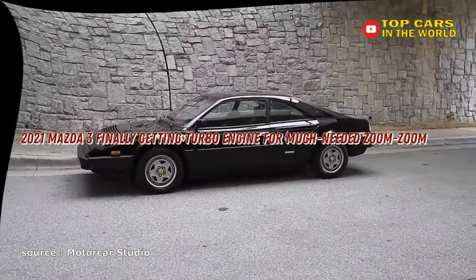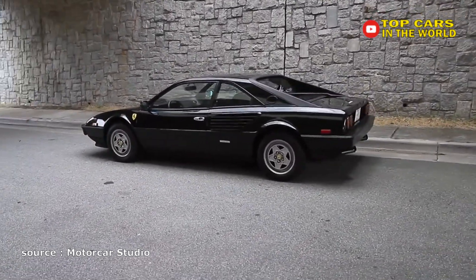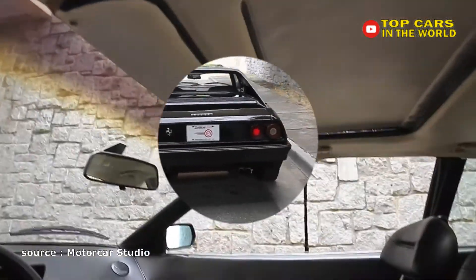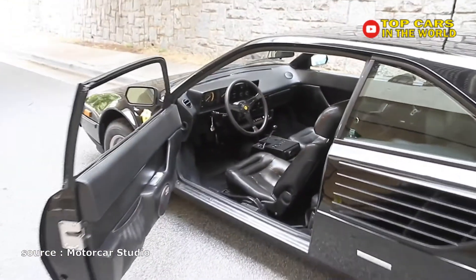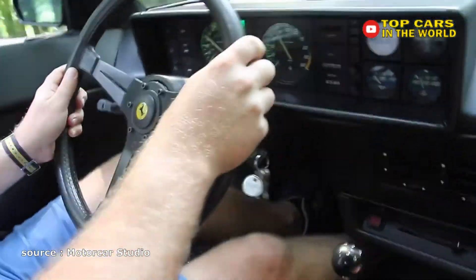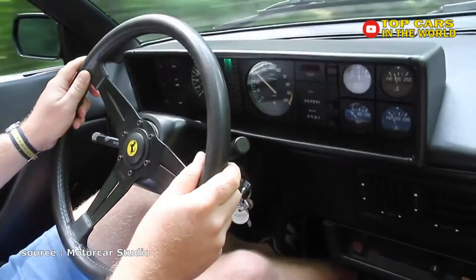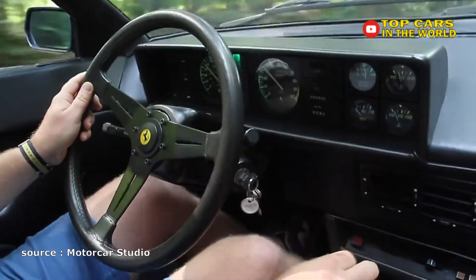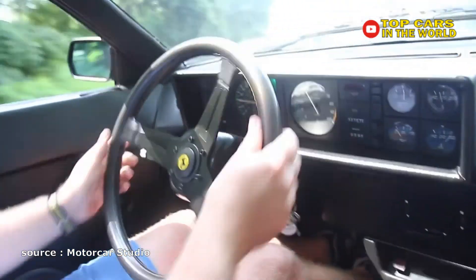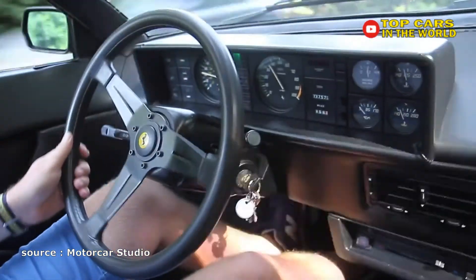Classic cars designed by Pininfarina for under $20,000 — from Fiats to Ferraris and from Lancias to Cadillacs. Would-be classic car owners love to look back at market prices from a decade or more ago and lament their poor luck. True, the market has seen plenty of appreciation over the past 10 years, but there are still plenty of budget-priced, affordable classic cars that often go overlooked, undesired, or just plain ignored. Today, we bring you 5 cars styled by legendary Italian design house Pininfarina that you can buy today for the sort of prices that don't require a second mortgage on the house.